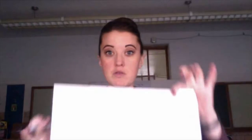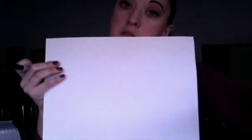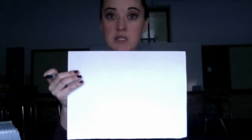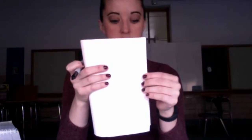So in front of you, you should have a plain white piece of paper. What we need to do is divide this into 4 equal parts. Because we are learning 4 new units of measurement, we need 4 equal parts. So the easiest way to do that is to first fold it in half. So take your 2 sides and fold it right down the middle.